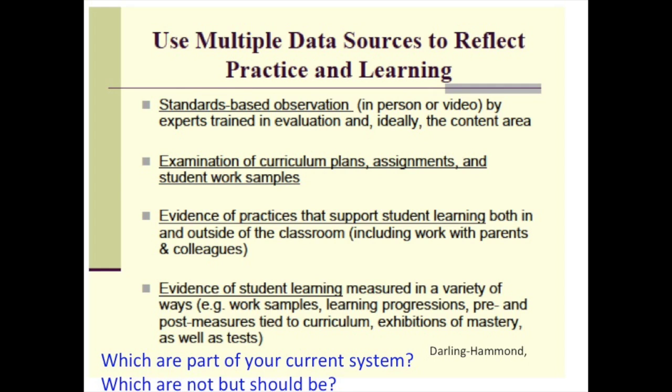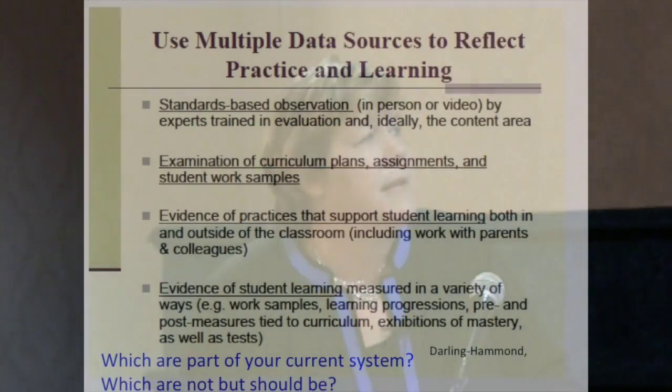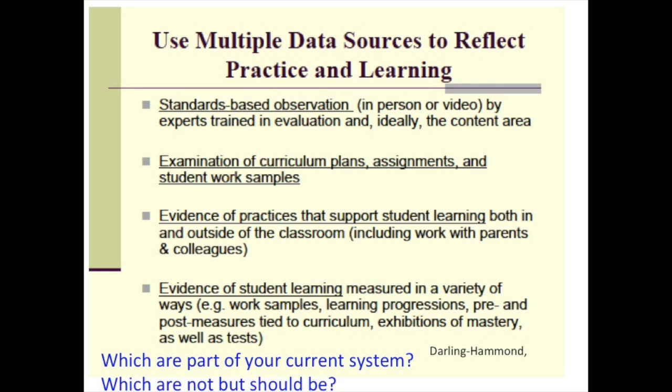So we can use observation. We can look at curriculum plans, assignments, and student work samples. I think it's really when we get to the point of student work that we can tell something. The thinking process for planning, I think, is valuable, but it's the student work that's going to tell us a lot more about what's really happened there. And then what's the evidence that we have of practices over time that support student learning? What's actually happening in a classroom or classrooms across the school? And then what evidence do we have of student learning, that actually students have learned?